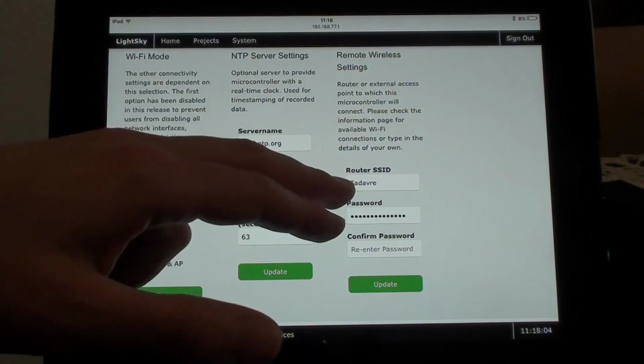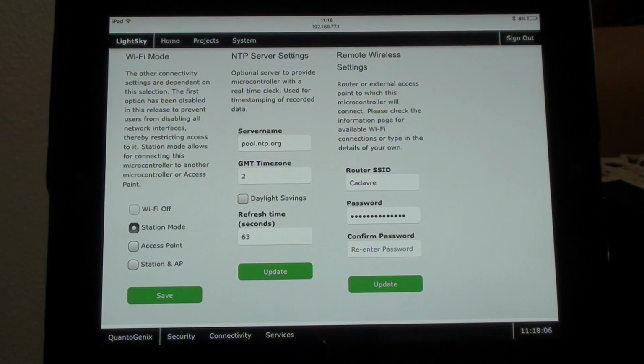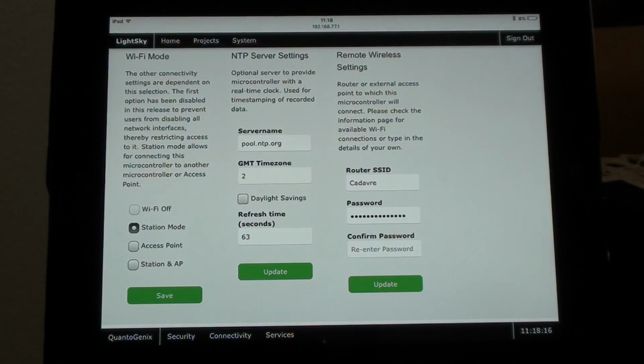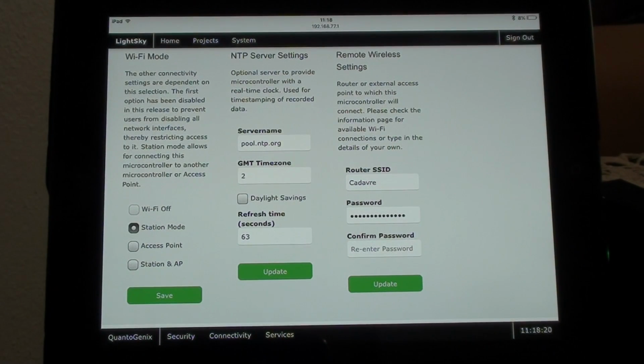So we already have a router SSID set up. So when this microcontroller restarts now, we change the station mode. After a restart, it's not going to be available on this IP address anymore, because it's not going to be an access point. Instead, it's going to connect to my local infrastructure, and I will be able to connect to it through the IP address that my router has assigned to it.